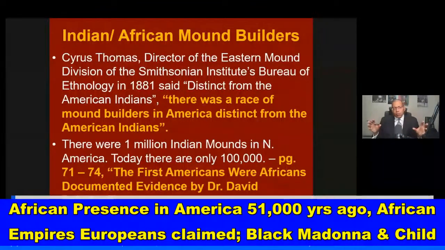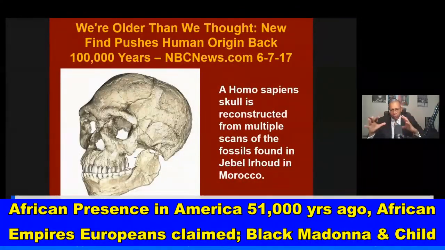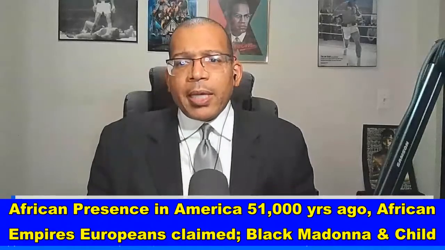If you read pages 71 through 74, The First Americans Were Africans, documented evidence by Dr. David Imhotep, he talks about these mounds. So we go through and look at all this history chronologically, thousands of years of history. We also look at archaeological discovery. In our next class on Saturday, we're going to look at some archaeological discoveries. Classes 2 and 3 will look at archaeological discoveries. This is a big one that came out in June 2017 that blew everybody away.